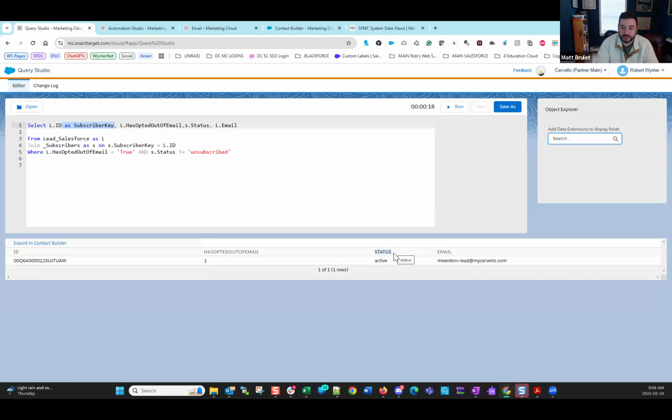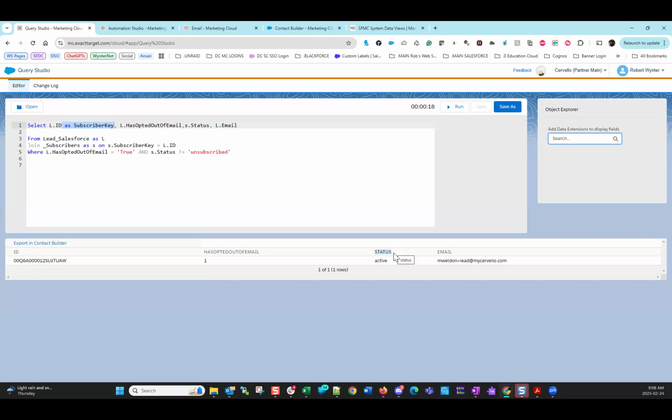Not that I'm saying that you're suggesting that there is, but to your point, it can get really messy really fast, and a lot of times you need to do detective work to figure out who I am actually trying to prevent from getting these communications. Is it the email address, or is it the human at the other end of that address? And how do I make sure that that's aligned across both clouds? Sometimes that'll be your email address. Sometimes that'll be a subscriber ID, depending on what you've chosen to architect your system with.